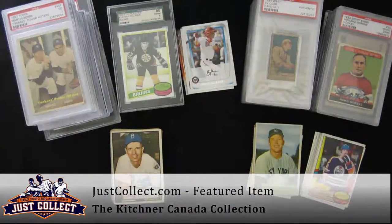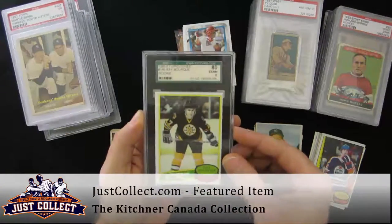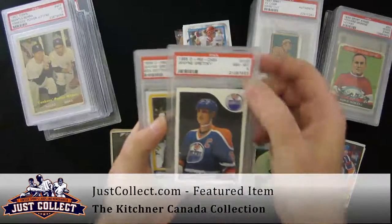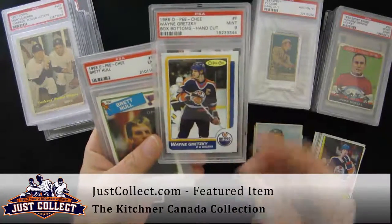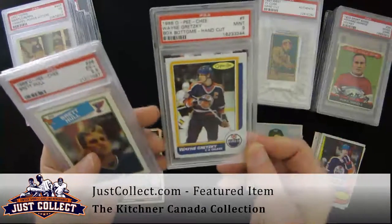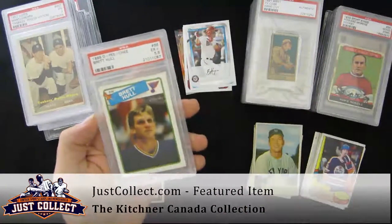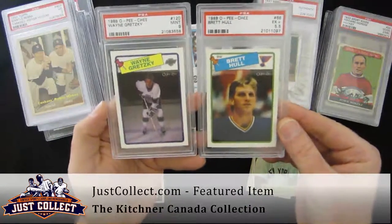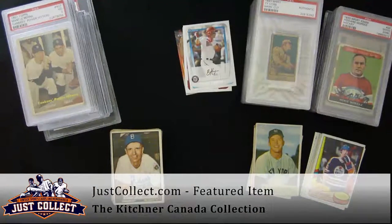Probably the most recent — there was some other hockey stars in here. Ray Bourque, most of you have probably heard of. And a couple of interesting Gretzky cards — an '85, a tough one which is actually from the OPC boxes. The box bottoms had four-card panels. This is one of those cards, hand cut — very difficult to find in good shape because they would have wear from the boxes being moved around or shifted in the cases. Also we have the Brett Hull OPC rookie. And a Gretzky when he was traded to the Kings from the Edmonton Oilers.